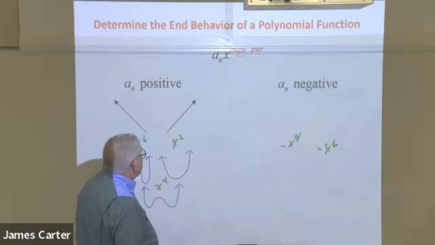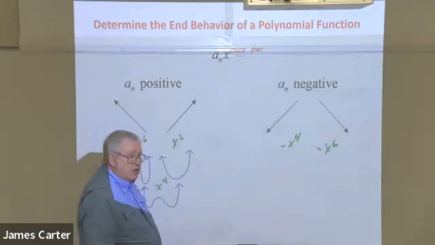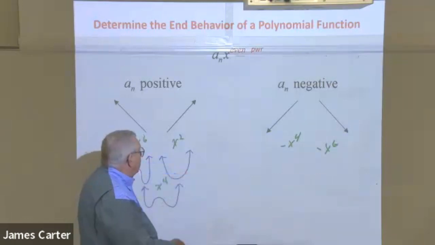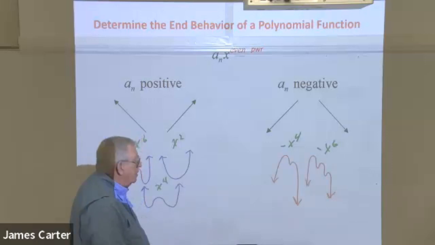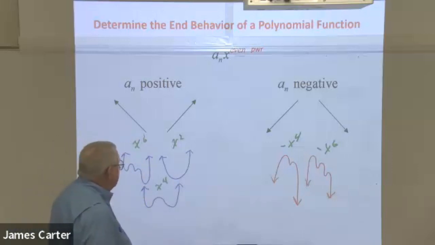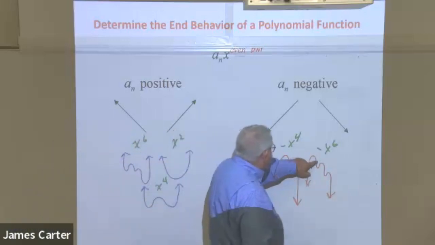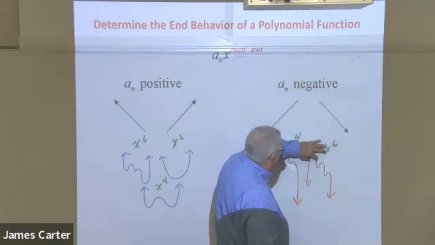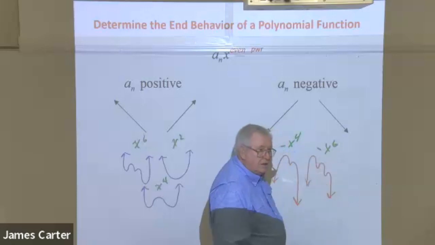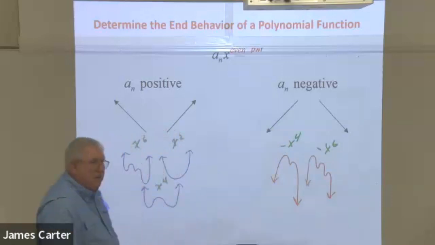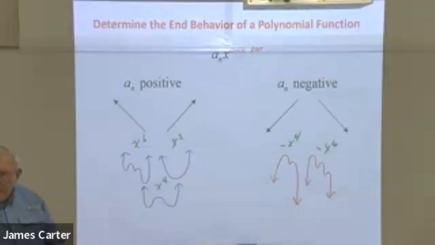Well, what about over here? What if A is a negative number? Well, then you're going to go down and down. Okay, inverted cup. What would a 4th degree one look like? What would a 6th degree maybe look like? Okay. Basically here you're saying, even though they may be imaginary, you got 2 x values there, 2 x values there, and 2 x values there. You're saying on this, potential, even some may be imaginary.